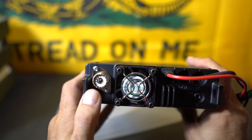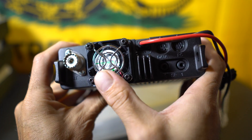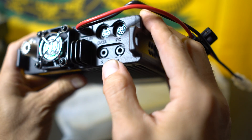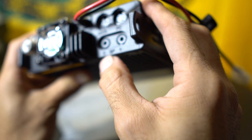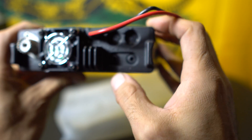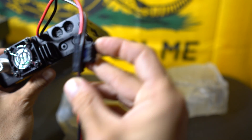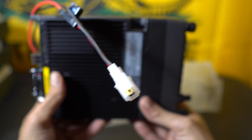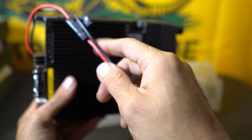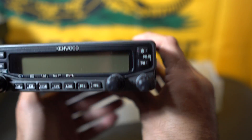Starting from the back, you can tell right away it's very quality built. There's a heat sink, a fan, a PL-239 connector, speaker output, data and PC output up here. You have one and two speaker outputs so you can run two speakers off it. Your 13.8-volt DC plug with a fuse holder, so you get an inline fuse in the wiring harness and also an inline fuse here — very smart, a little overkill, but that's always good.